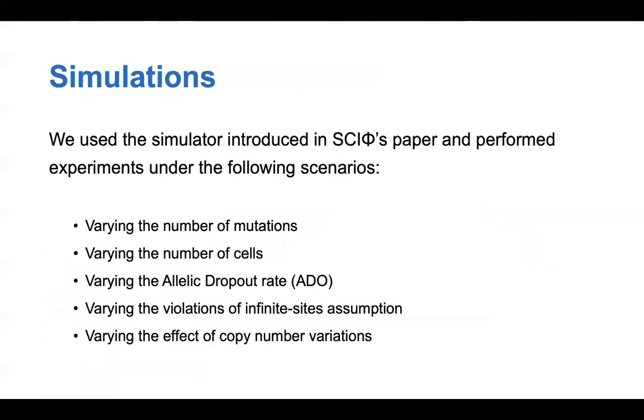We then simulated data using the simulator introduced in SciPhy and tested SciPhy, Monovar, and Phylovar to investigate their accuracy and runtimes under the following scenarios. We varied the number of mutations, the number of cells, the rate of allelic dropout, the effect of violations of the infinite sites assumption, and the effect of copy number variation.